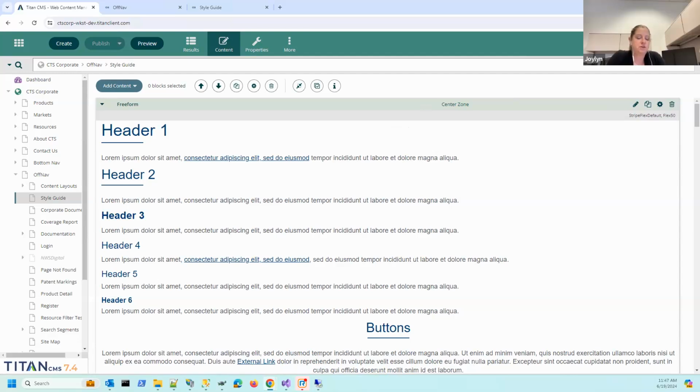Yeah, I was just going to say, one of the things that we've been talking about is overhauling our homepage with just some movement. And I thought at one point at one of the user groups that was discussed and that was going to be also added to Titan. Is that already something that's there that I just need to be trained on? Or is that something that was talked about but didn't come to fruition?